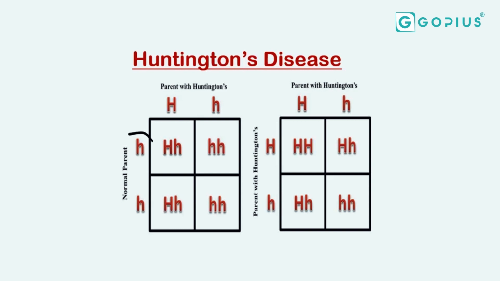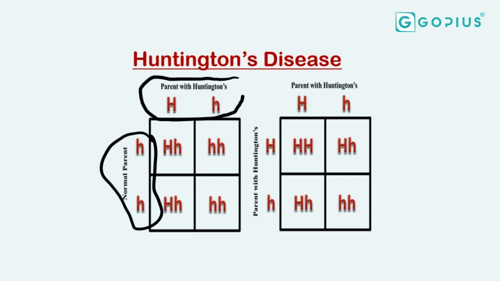So this is a normal parent because it has the small h. And maybe in some case, the woman, for some reason, didn't test the husband, who is a carrier of Huntington's disease. No, not even a carrier. He has Huntington's disease. One funny thing about this disease is that it does not surface early in life. When the person attains the age of 40 and above, that is when it begins to surface.